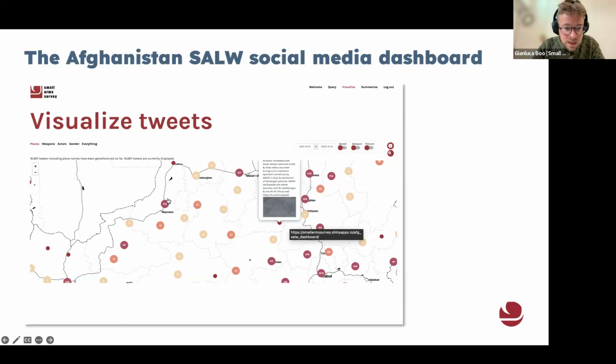As you can see, the dots with numbers indicate how many tweets are in this area. When you zoom in, you're able to access the individual dots. Usually you're at the level of a village, a city, or a town. And you can see the contents of the tweet if you click on the dots, together with the picture.